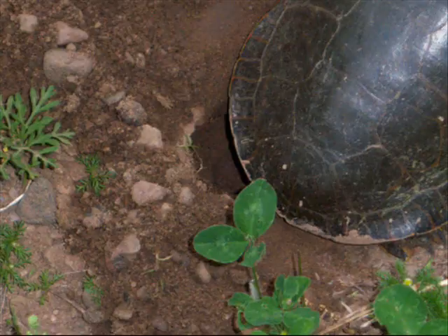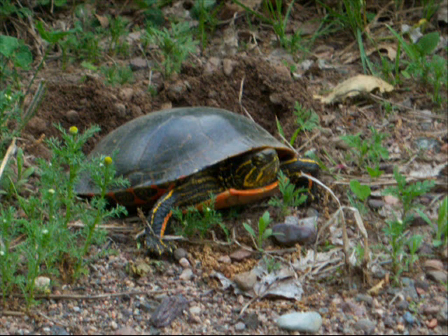Seeing as all the painted turtles are laying their eggs, that means I'll start taking my camera with me and get out of bed early some morning, and take a little tour of the back roads, and see if I can get some pictures of snapping turtles laying eggs on the shoulder of the road. That's quite a sight — you see a turtle about two foot long laying eggs alongside a dirt road.